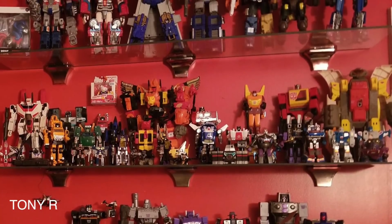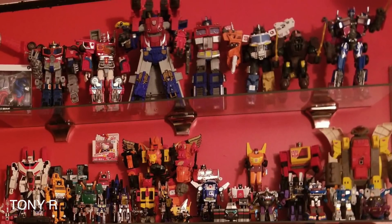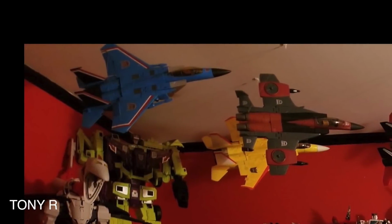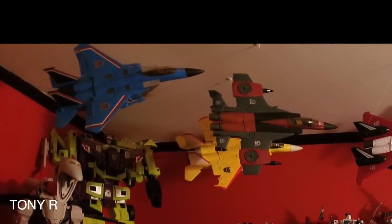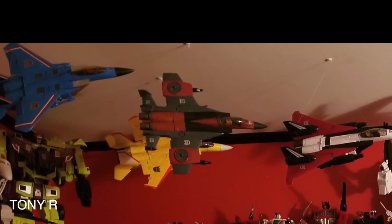Before Laura says anything, I know what Laura's favorite aspect of this collection is. Hands down. Of course. Seekers on fishing line. Yes. It doesn't work. It looks junky. She loves it. Laura, what do you think? I do. I love it.